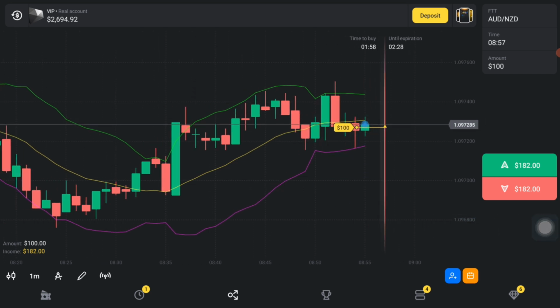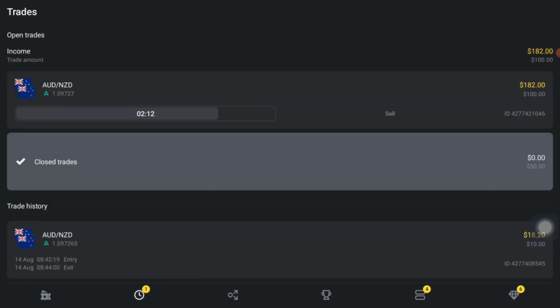Remember I said we are going to place 3 trades, and we are going to see what's going to be the result between these 3 trades, and know how much we are going to make using this particular new strategy with this indicator. So right now let's see what's going to be the final result with this particular trade.